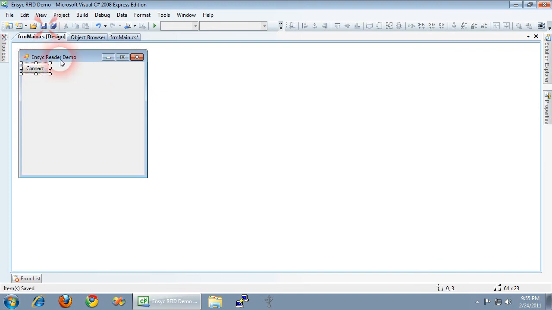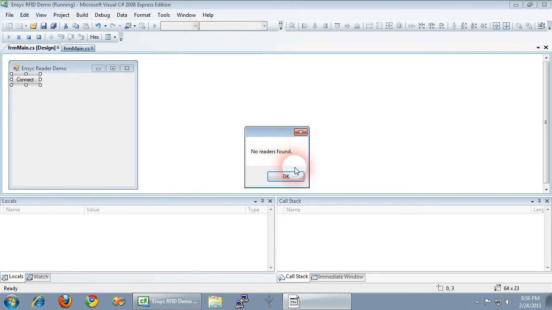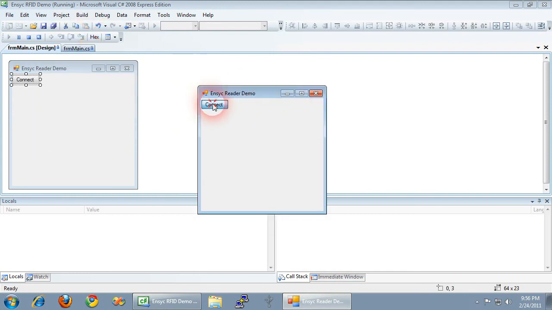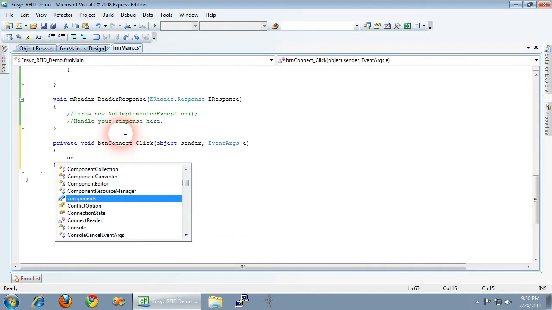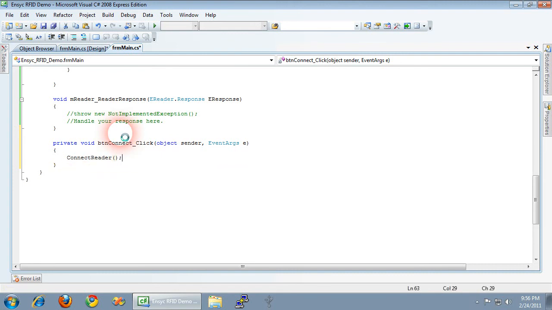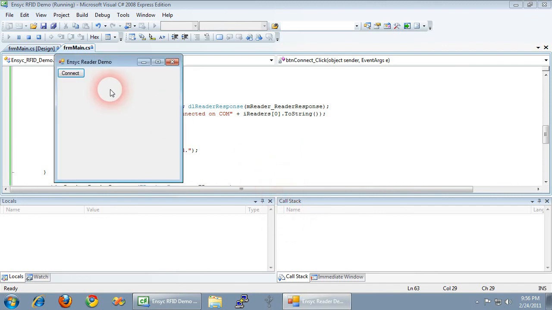So now let's start the application. I haven't plugged my reader in yet, but let's see what comes up. Okay, no readers found. But the application is still here. Okay, it still starts up. I'm just gonna say connect, but nothing happened because we didn't have a, okay, connect reader. Okay, so most likely what I usually do is I do not show the form itself after I don't find the reader. So just gonna say did not find anything.